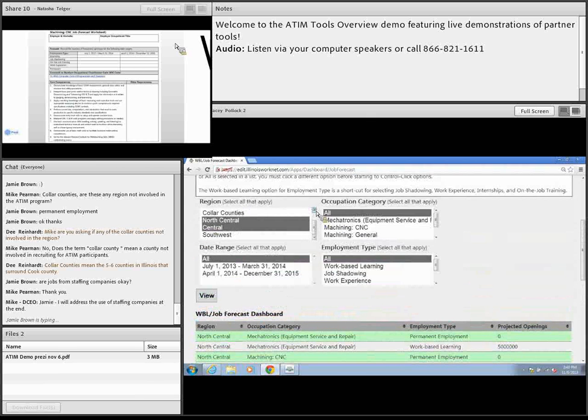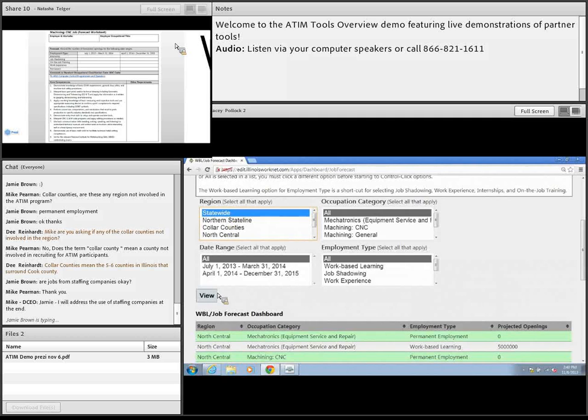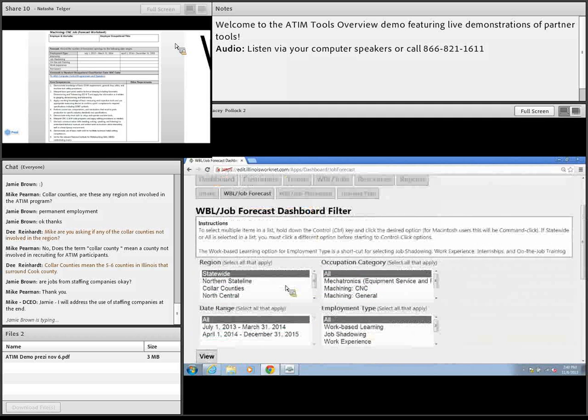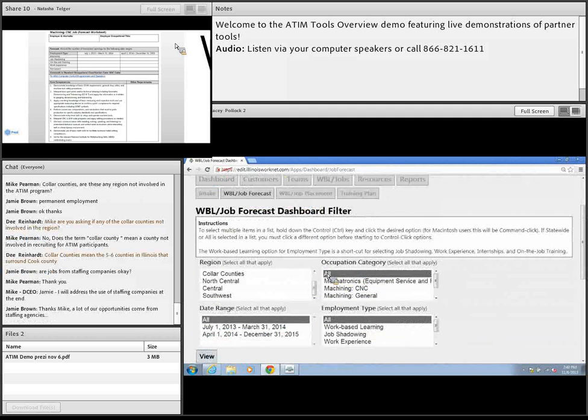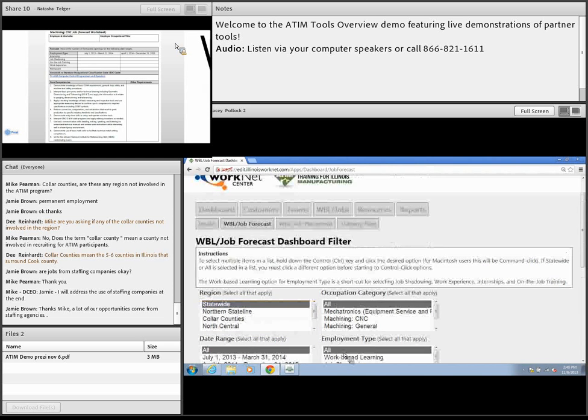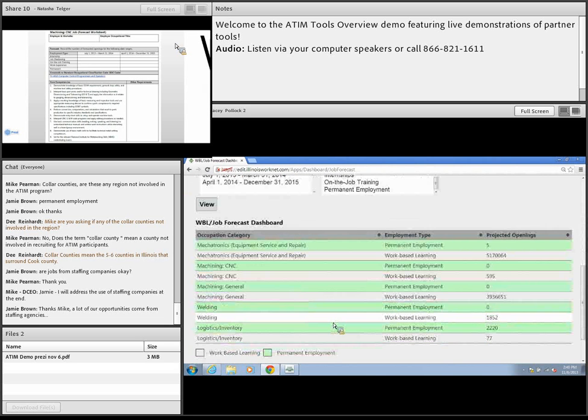The default view is see the whole state. You can select multiple categories. If you select all on the occupation category, it's going to split it out and show mechatronics, machining, CNC, machining, general. It's going to show all the job categories just like you see down here. You see mechatronics, CNC, machining, general machining, welding, and logistics.